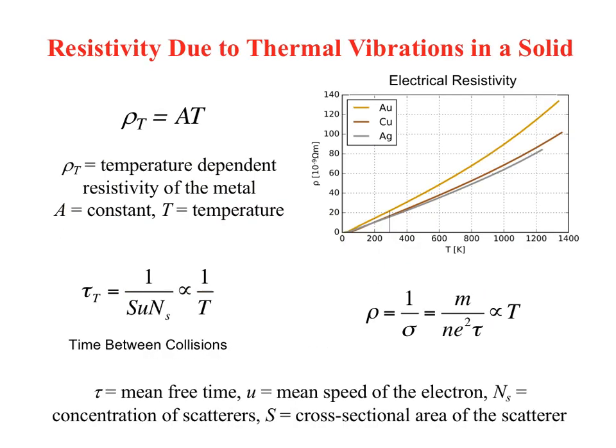We can now explain the temperature-dependent resistivity of a typical metal. In a good metal like copper, the electrical resistivity at room temperature tends to increase linearly with temperature. This is because the time between collisions with the vibrating atoms decreases with temperature. Since the electrical resistivity is proportional to the inverse of the scattering time, it should be directly proportional to temperature. This is why the resistivity of a metal can be described as a straight line increasing with temperature, where the proportionality constant will be found experimentally.